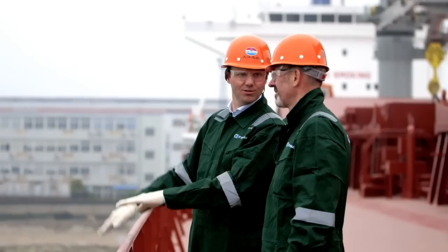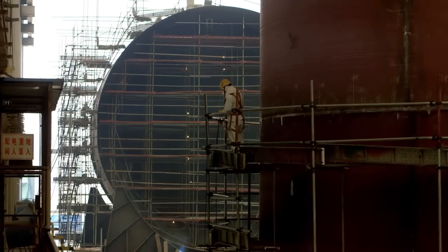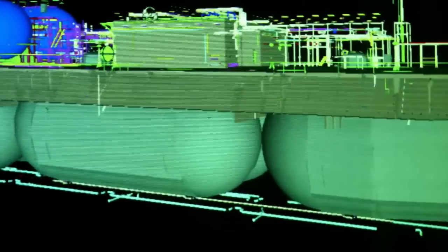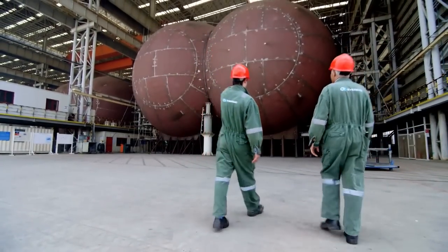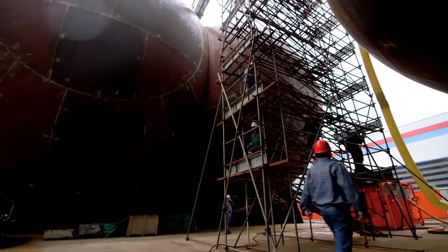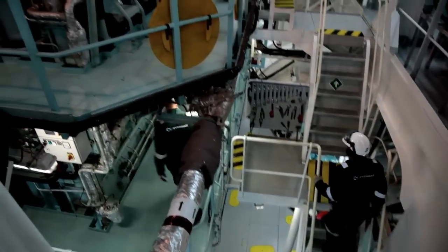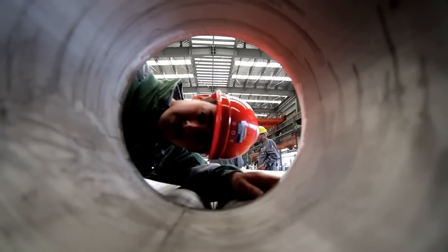On the east coast of China at the estuary of the Yangtze River, Sino-Pacific Offshore and Engineering are constructing the massive gas cargo tanks. The tanks used for shipping ethane are made of high quality, high specification nickel alloy steels. To actually make and fabricate them to the size and scale required is one of the skills provided by the shipyards in China. Three bi-lobe hull optimised tanks will be located inside the hull of each vessel, each capable of holding 11 Olympic swimming pools worth of supercooled liquid ethane. Transportation of liquefied ethane requires special knowledge — we need it to be cooled all the way during transportation, loading, and discharge operations. The design is complicated, it takes years, and this is what makes it very difficult.